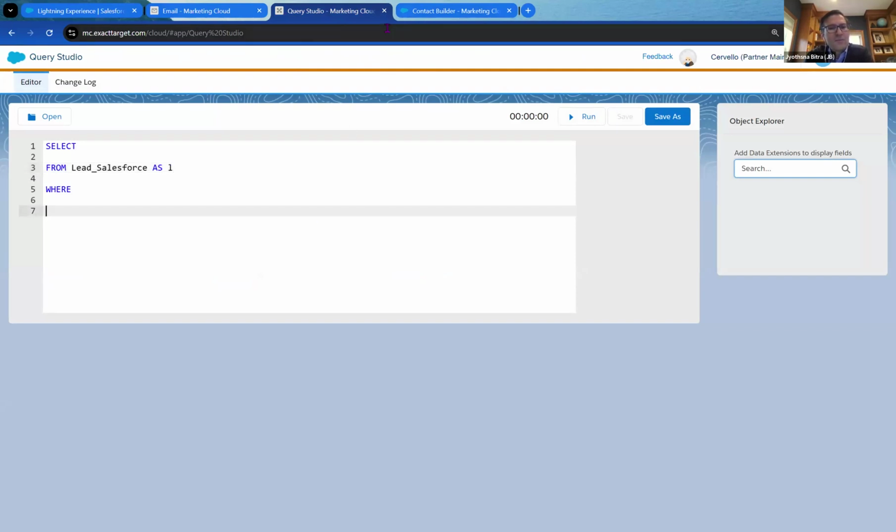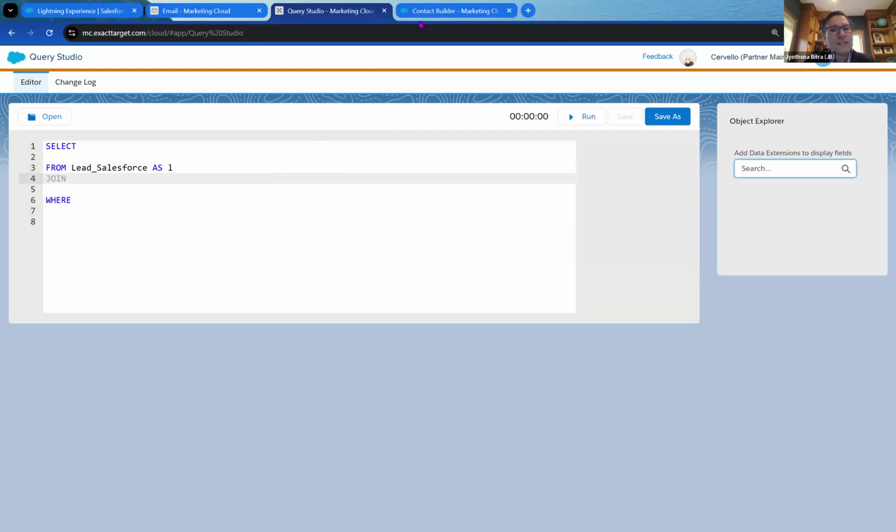Okay, fantastic. So we've got our lead database from the Salesforce CRM environment, the lead object. Now we want to add in our all subscribers database, and we're going to join these two together. So let's hit return where you are on that line, and then let's do a JOIN. We're going to join to this data extension, or this database. And to get to the all subscribers database, we're going to want to check the data views.